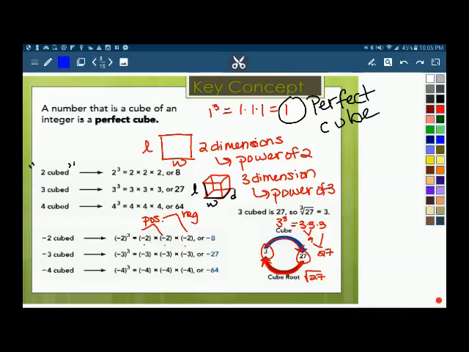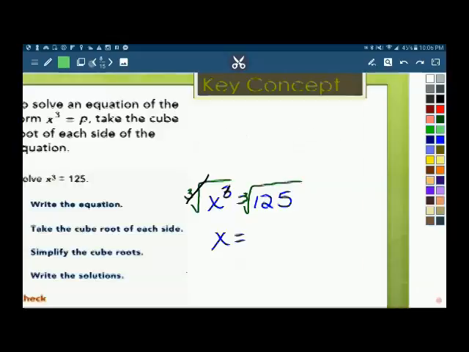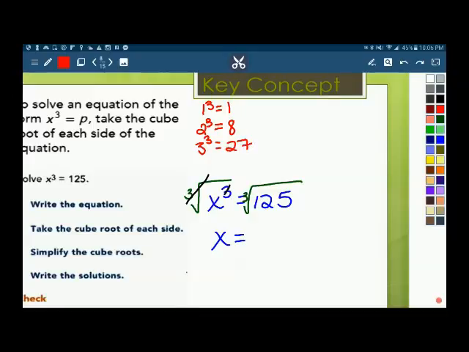On this slide, we had 8, 27, and 64. We had those. So let's make a couple more perfect cubes. So I have 1 cubed is 1. 2 cubed, if you do 2 times 2, that's 4, times another 2 is 8. 3 cubed, 3 times 3 is 9, times another 3 is 27.